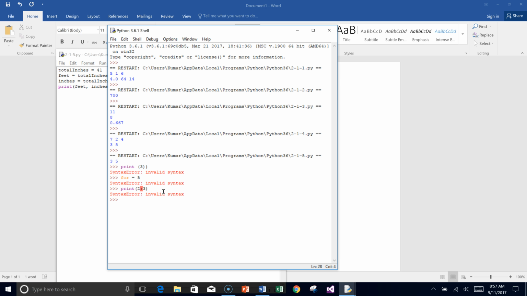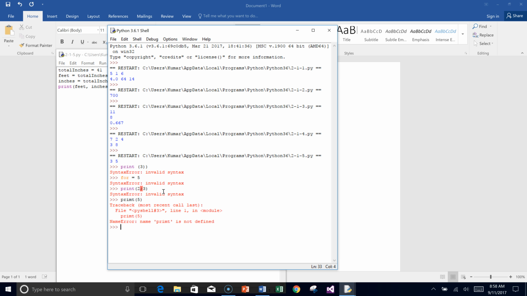There are also runtime errors. Errors discovered while a program is running are called runtime errors or exceptions. So if I say PRIMT and then open parentheses 5 and close, this one is called, here the print is misspelled.